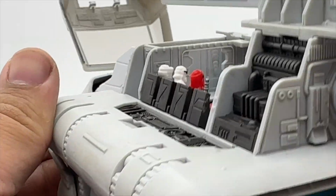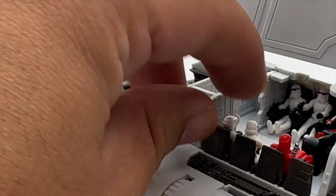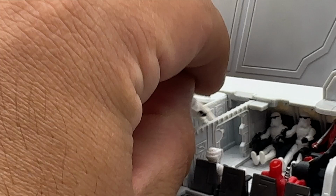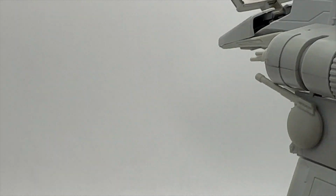One thing I noticed was this doorway. There's a little doorway there, but it's way too short. Even this short little stormtrooper is too tall to go in there. Can I get him back out? Hi, stormtrooper. Did you pop out? Or a pilot popped out.